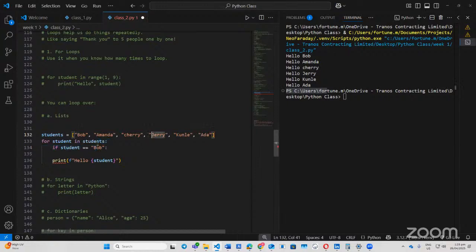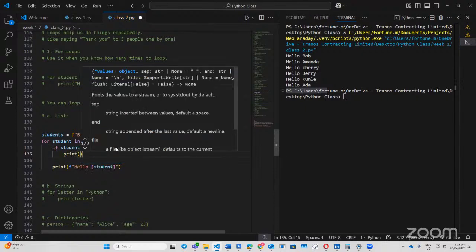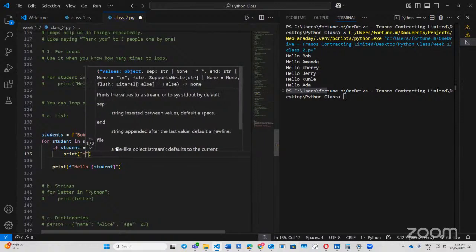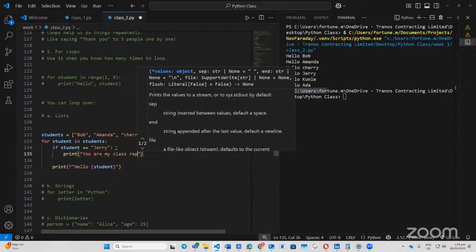Or let's use Jerry, which is somewhere in the middle. Let's say Jerry is your class rep. So if student is equal to Jerry, you want to say: student, you are Jerry. Yes, you are my class rep.